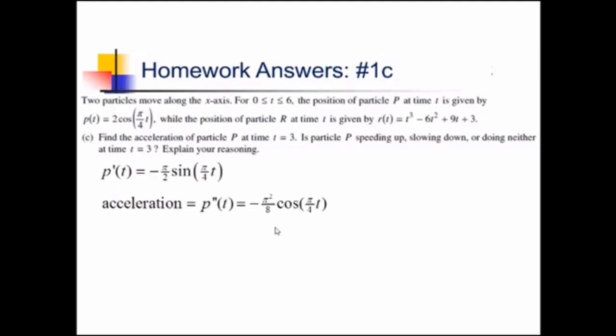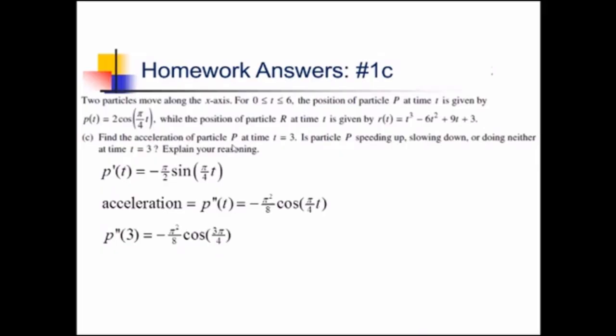We want to find now if it's speeding up or slowing down at time 3. So we're going to have to plug 3 into the acceleration and also the velocity, and then compare the signs of those things to see if they match or disagree. So let's do the acceleration first. They actually wanted the acceleration at time 3, so we need to do this. So let's see, plugging 3 into this mess. This is negative pi squared over 8 times the cosine of 3 pi over 4. Now, maybe you don't remember your unit circle. To find the acceleration, you just need a constant, and this whole thing is actually one big constant. So you could stop here and have satisfied this part of the problem.